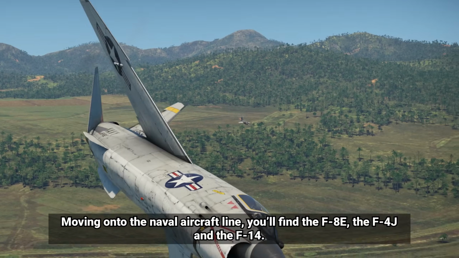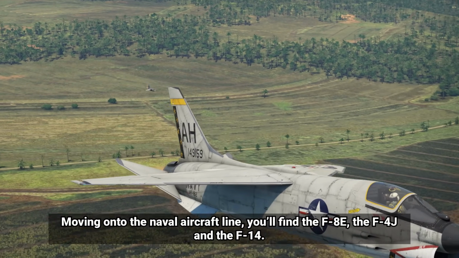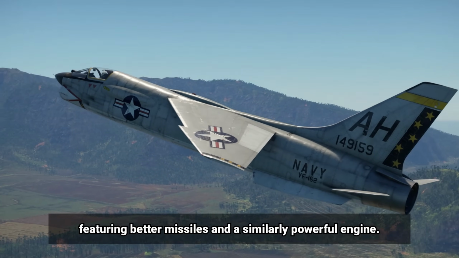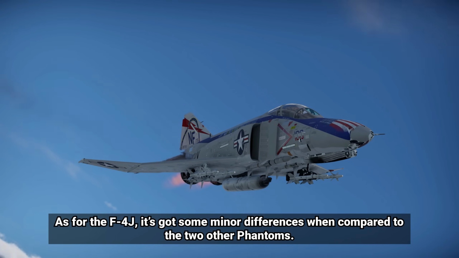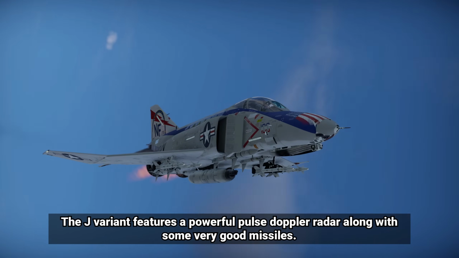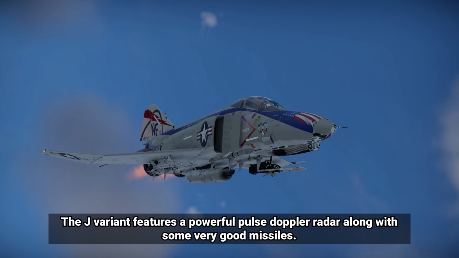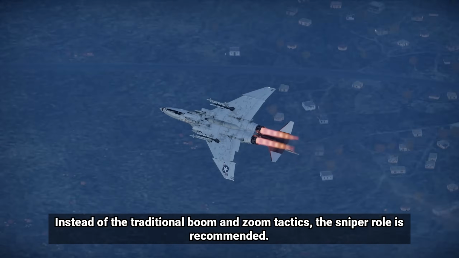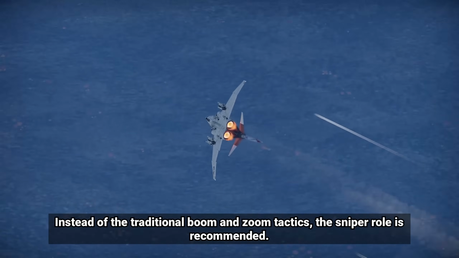Moving on to the naval aircraft line, you'll find the F-8E, the F-4J, and the F-14. The F-8E is an improved variant of the F-8U, featuring better missiles and a similarly powerful engine. As for the F-4J, it's got some minor differences when compared to the other two Phantoms. The J variant features a powerful pulse-Doppler radar along with some very good missiles. However, as with any Phantom, its maneuverability is still non-existent. Instead of the traditional boom and zoom tactics, the sniper role is recommended.